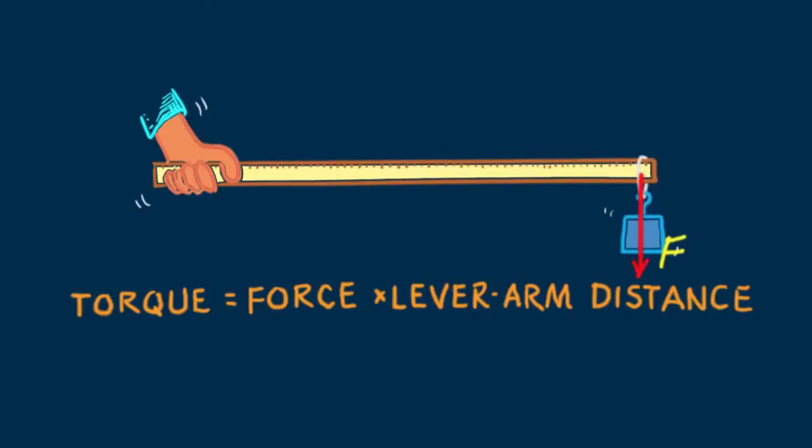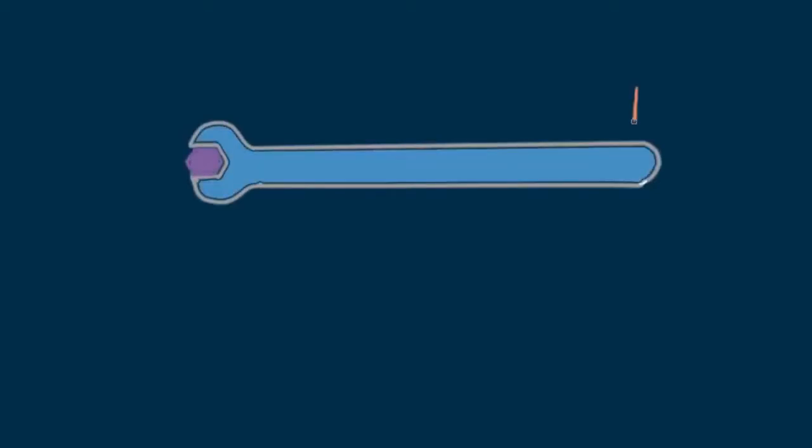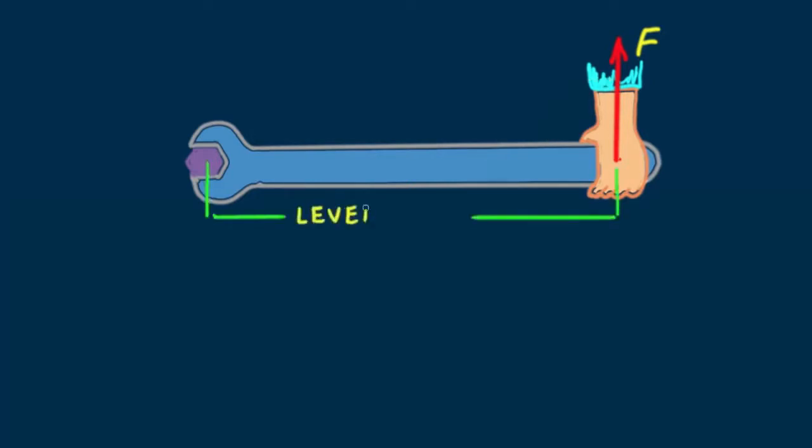People who use tools are familiar with the torque produced with a common wrench. Here we see your hand exerting a force on the end of the wrench. What you want to do is rotate the bolt, colored purple here, that's in the jaws of the wrench. For maximum torque for a given force, you exert the force at 90 degrees, a right angle to the wrench handle. We see the lever arm is just about the length of the handle.